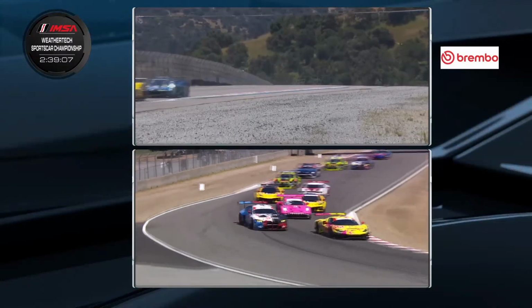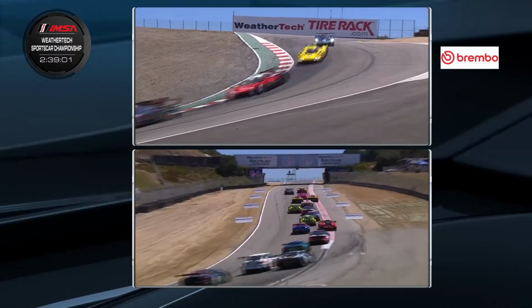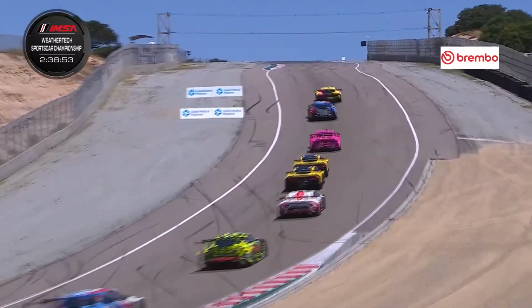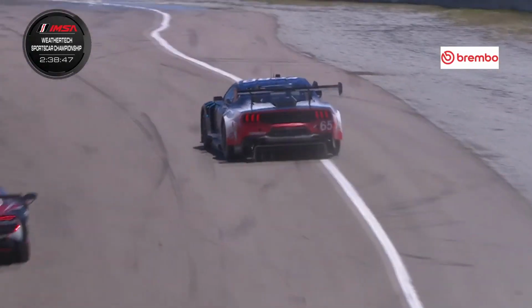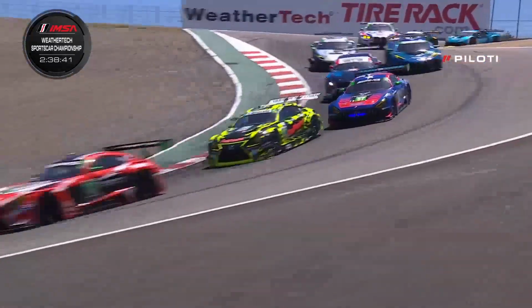Quick cars in behind these GTD Pros. Watch out for the caught off Mercedes and Kenton Cook as he's trying to pick his way through. Looks like he is right on the tail of Aaron Tielitz in the Lexus, one of the GTD Pro cars, as they head through turn 5 and 6 and up to the top of the hill, up the Rahal straight, and already one of the Mustangs is off. It's Fred Favish, who qualified in 7th in GTD Pro.